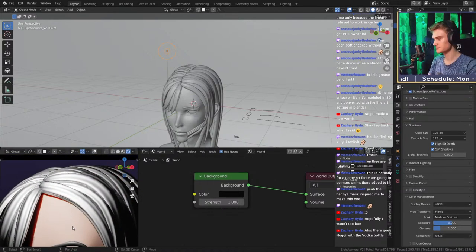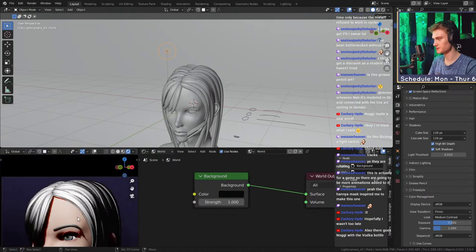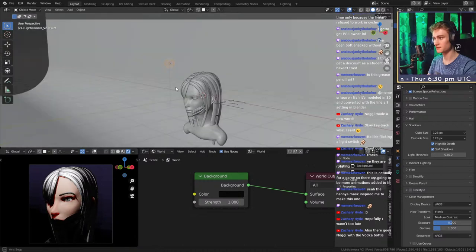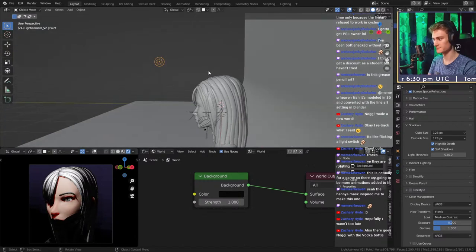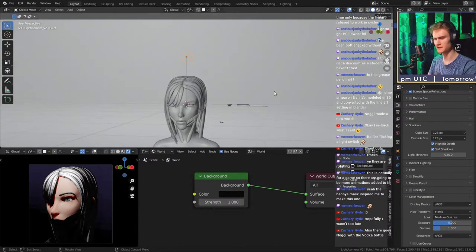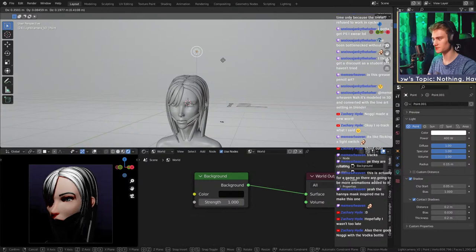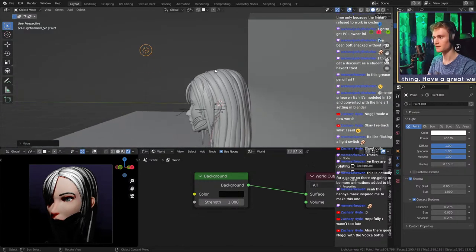I don't think it's necessarily bad to have white areas here because it's metal and it's reflecting the actual light. So maybe this works quite well. It creates good depth in the face. Might be a little bit too much. Maybe let's set it to 400. There you go. And then let's place it in a way where the shadows create good depth in the face, but also we can highlight some areas in the face.